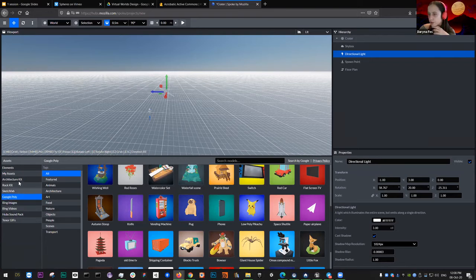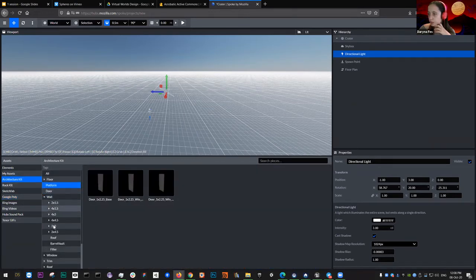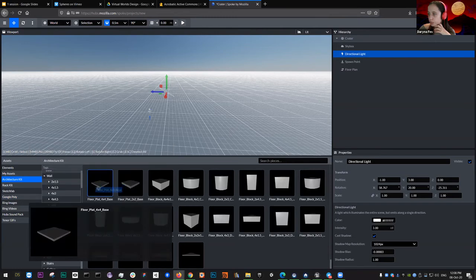And for your homework, I would like you to work with this part, architecture kit. So these are really simple objects. You just drag them into your scene.